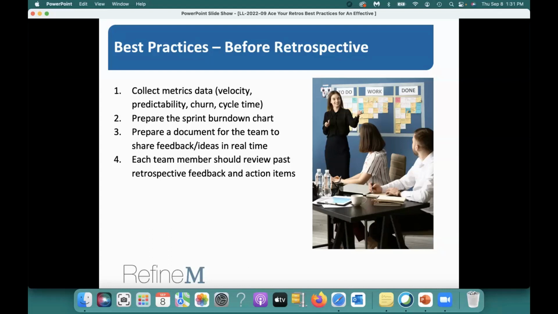Okay, that's not the right way of implementing Scrum. So make sure that your burn down chart is there. Sometimes you use a tool and the burn down chart is automatic, which is great. But if you're not using a tool, then as a project manager, Scrum master, or manager, just bring that to the retrospective.